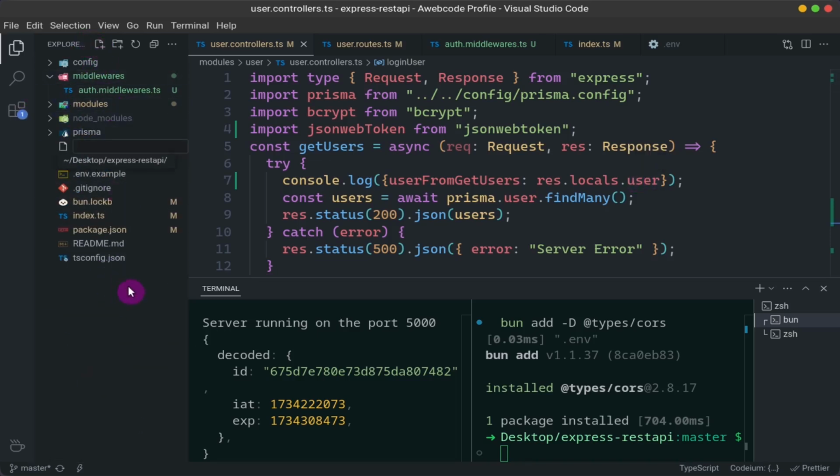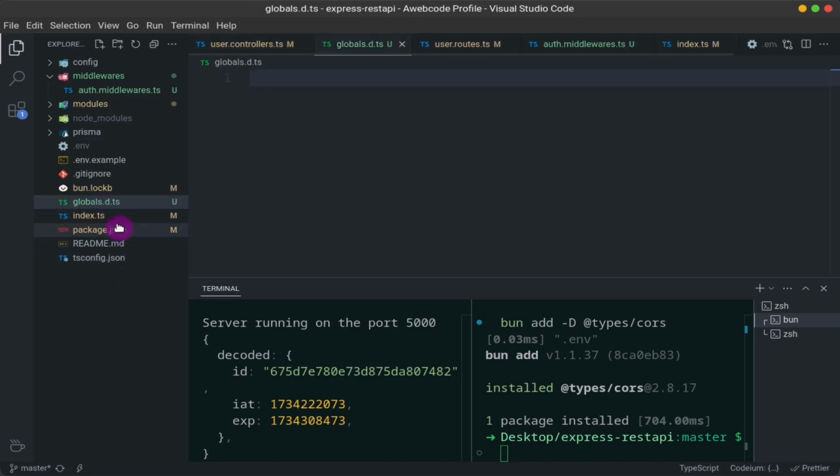So we'll create a global .ts file. You can give it any name, but make sure that you have added d.ts. That means it will be available anywhere in your app, and you can keep your file in any folder, any nested folder.